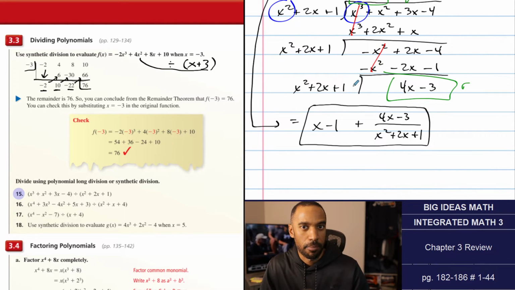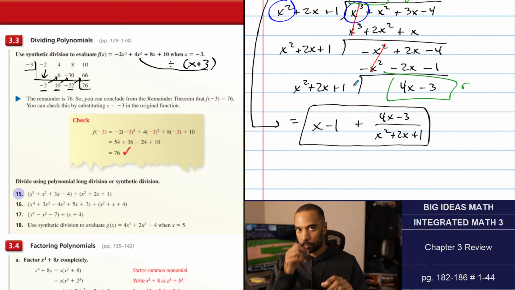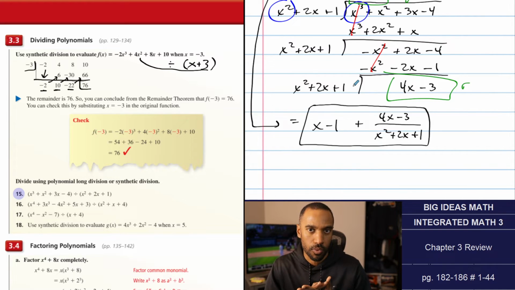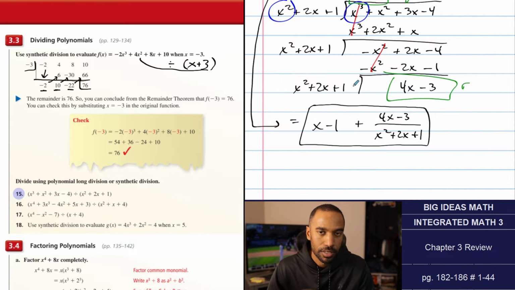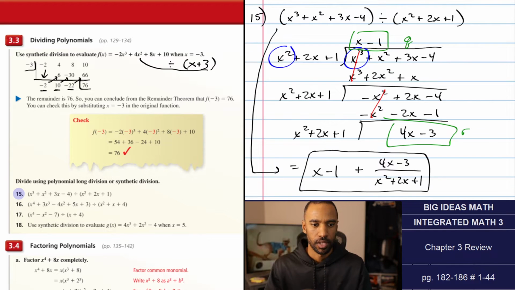If I do 10 divided by 4, no, let's say 11 divided by 4, 4 can go into 11 twice, and 11 minus 8 is 3. 3 is the remainder. That's 2 plus 3 quarters. 2 remainder 3 is 2 plus 3 quarters in that scenario. Okay, let's move on to number 16.